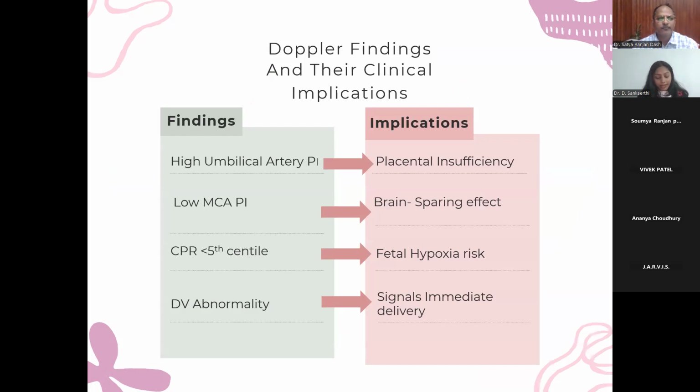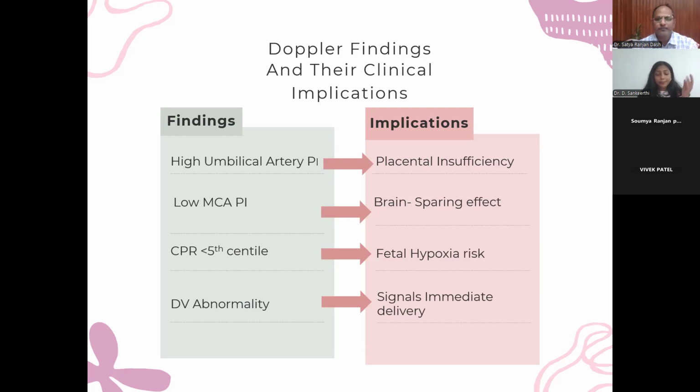So based on the findings of these images and based on our interpretations of them, if we feel like the umbilical artery, which was the connection between the placenta and the baby, if the pulsatility index of that is high, then that signifies to us as obstetricians that there is some amount of placental insufficiency. In simple terms, what this means is the placenta is no longer able to contribute to the blood supply of the baby. Now, what would happen if your blood supply is cut off?